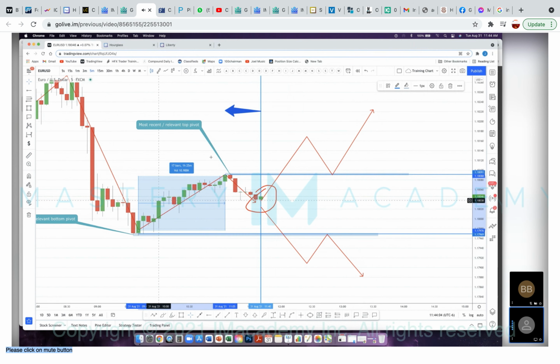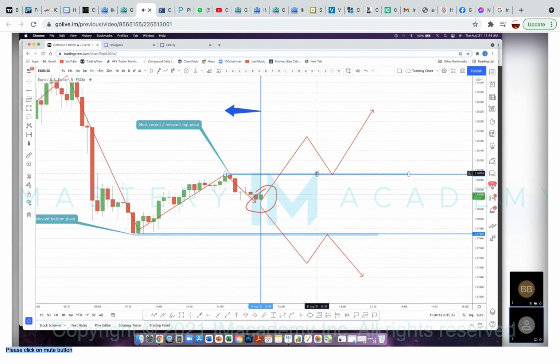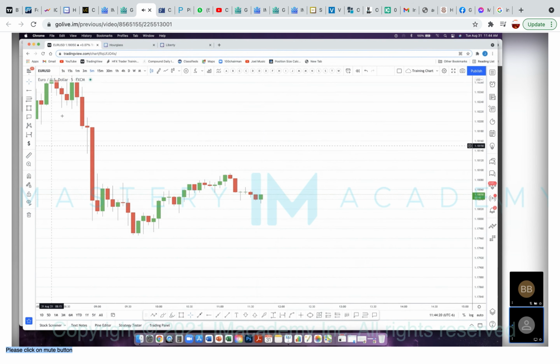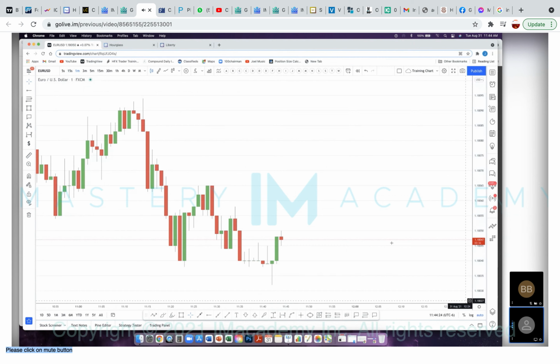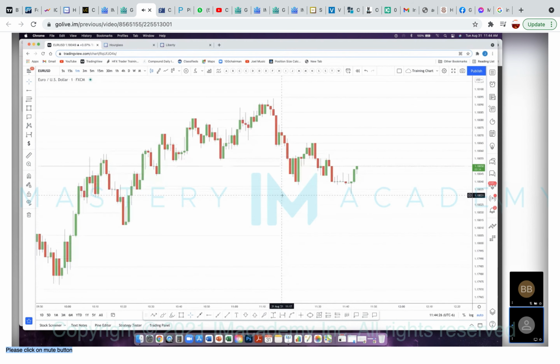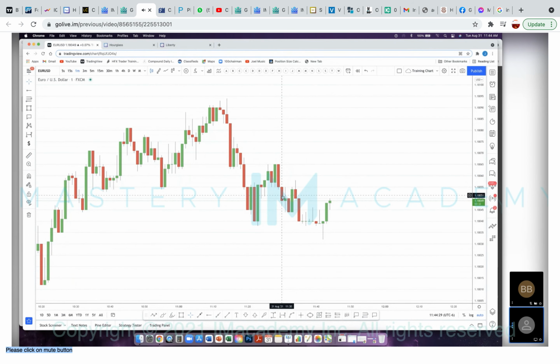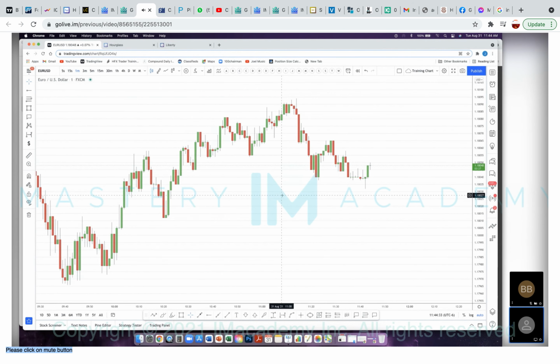And so one way to speed up this process, if you find yourself emotionally feeling like you're in that position, is drop down a time frame. So instead of looking at the 5-minute time frame chart, say, you know what, this is just going to take too long. This could be an hour or more until I even have a trade set up. So if you need to go a little bit faster than that, drop down a time frame. This is why you'll see Brandon and I often on a 1-minute time frame chart, because we get more setups in less time. It's the same rules, same principles, but it happens a little faster.